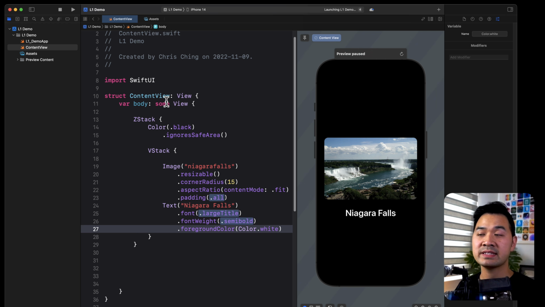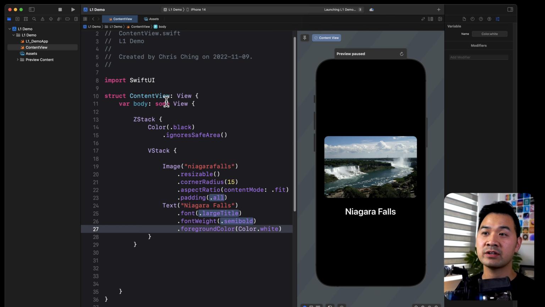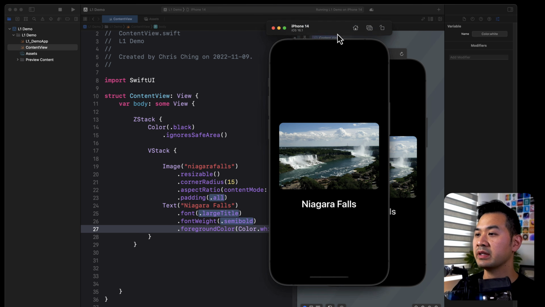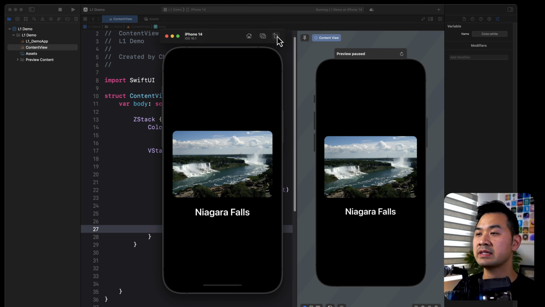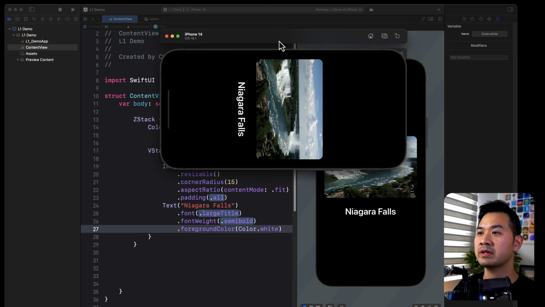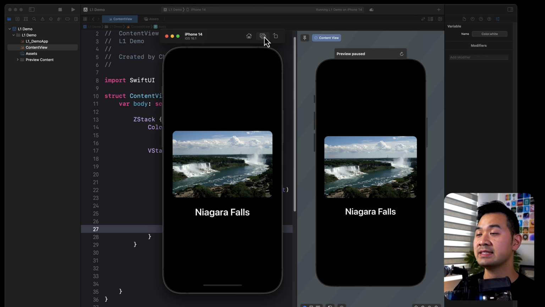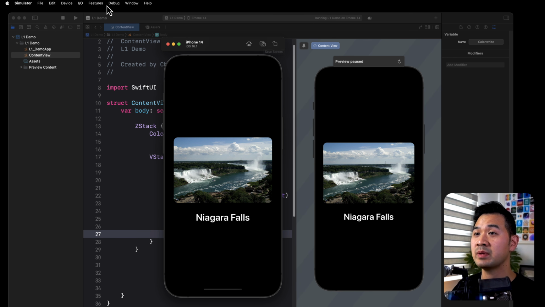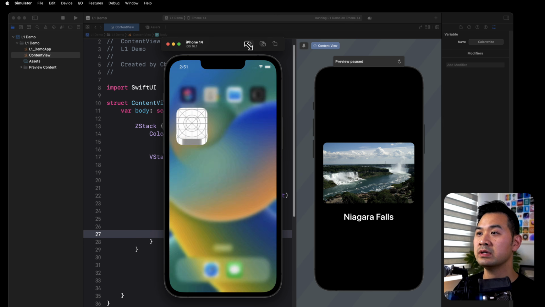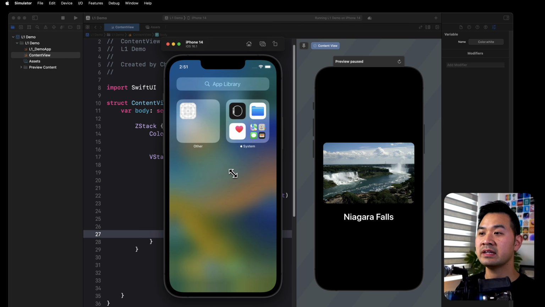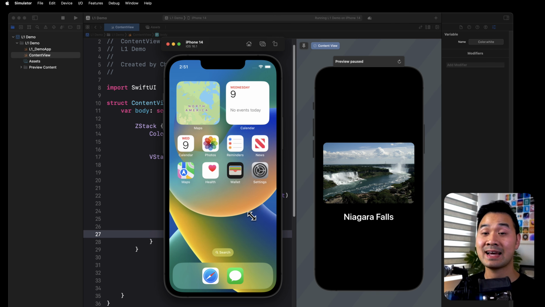Now give it a couple of minutes and then you're going to see a virtual iPhone on your screen. I have to warn you though, if this is the first time you're running the iOS simulator, it's going to take a few minutes to boot up, but subsequent times it's going to be a lot faster. Now here it is. This is the simulator. The cool thing about the simulator is that there are some quick buttons here where you can rotate it to a different orientation so you can see what it looks like. You can take a screenshot. You can even take a video from the menus up here. You can hit this to go back to the home screen. This is a virtual iPhone for you to test your app.